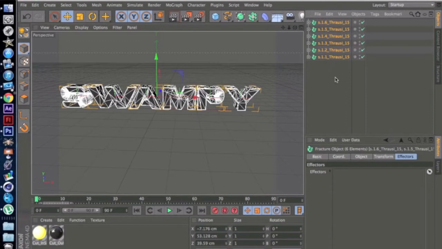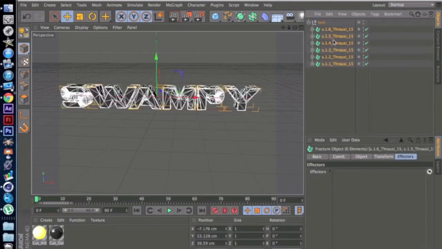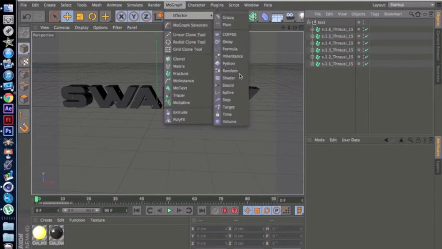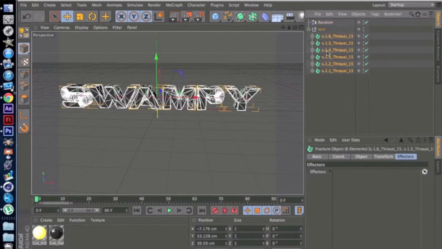But now we got this, we just want to Alt G and group it all together in one big group. I'm just naming this text. So just open them up, you got these in here, and next thing on the agenda is to go into Mode Graph, go Editor, and Random Effector. This random effector can basically move all these things around. Basically, the easiest way to describe it. So just highlight all the letters, and just drop the random effector in the effectors box.